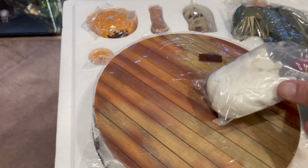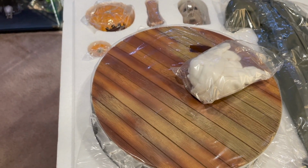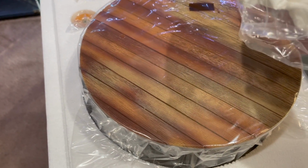So they include a pair of white gloves, and this is just so cool to me. Again, I've never had a statue, so I'm going to open these up and wear them.